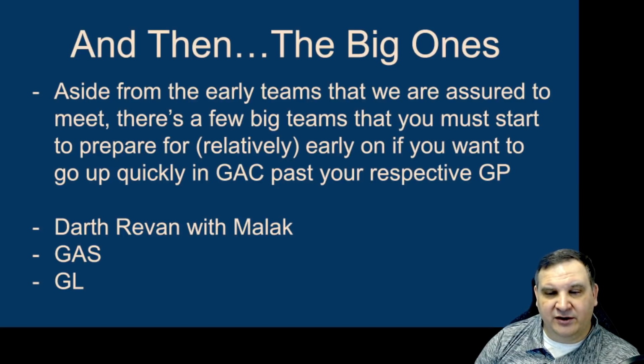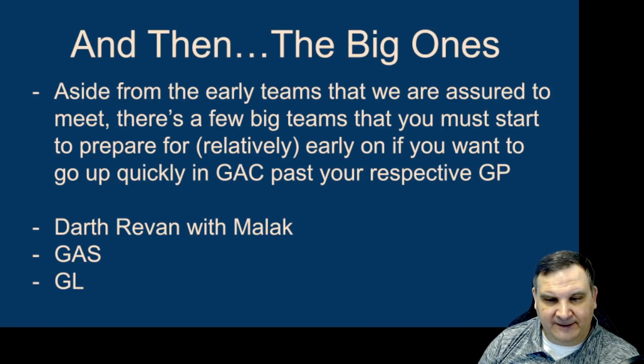All right, so now we've got the early game. We've considered that stuff. Once you start rising up through Bronzium and into Chromium, you're going to have to think about a few of the biggest teams that you're going to face. Darth Revan, once you get Malak in the team, is just a menace on defense. That's very hard to beat. GAS is another character that people go for quite quickly in the game, and he can be virtually impossible to beat unless you have a team that's actually thought about ahead of time and designed to beat GAS.